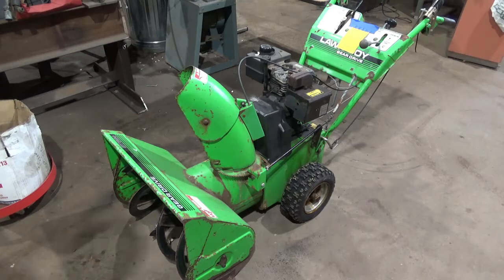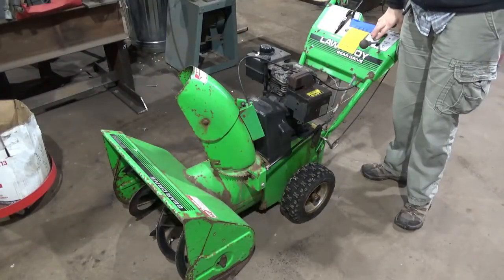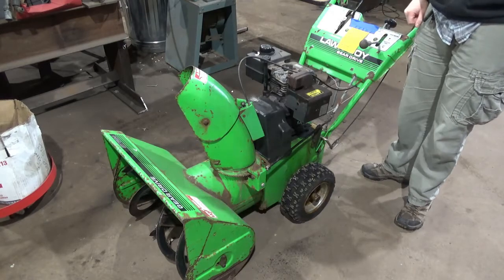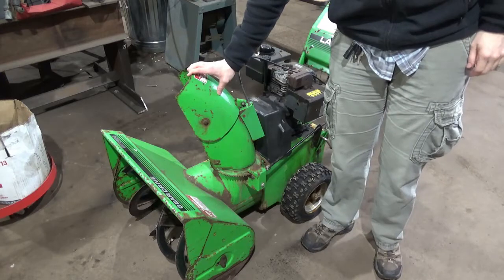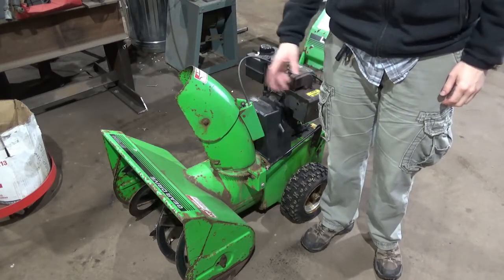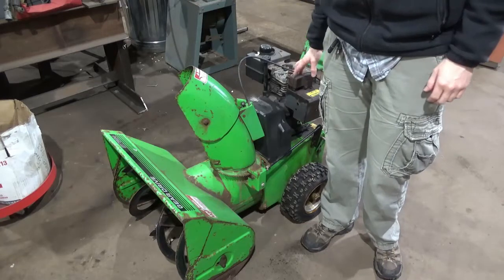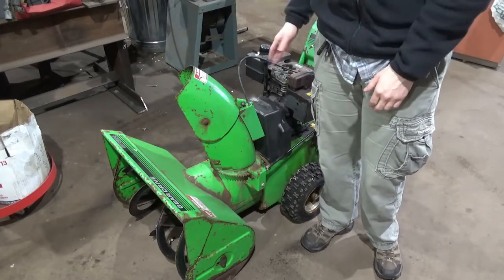Thought I'd do a teardown of my Lawnboy ST524 gear drive snowblower. Engine still runs. It's just this lower unit is out of date, and the engine isn't suited for such a wide snowblower. If you had a 10 horse, it'd be fine.